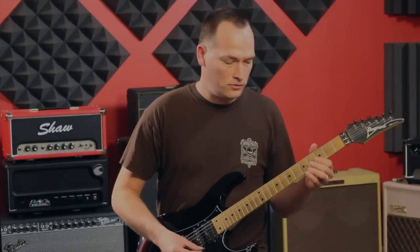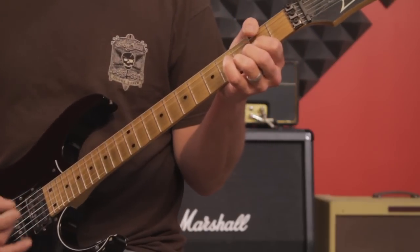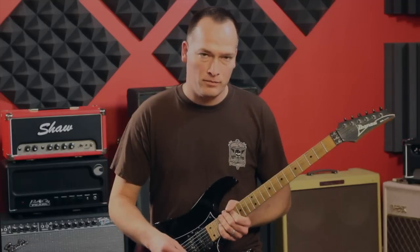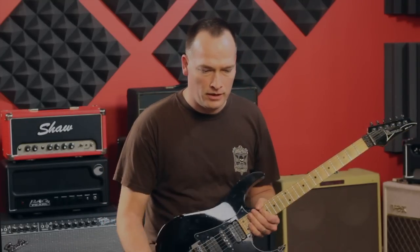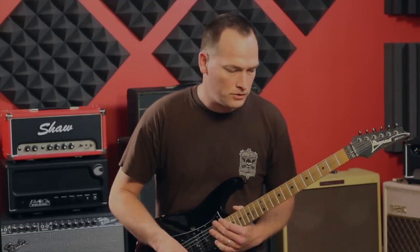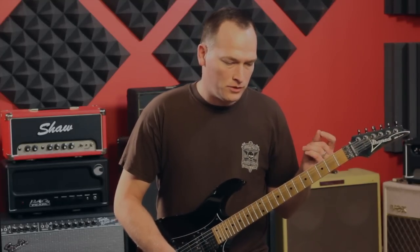Back into the riff at the intro of the song. Back into the main chorus riff. And so the only other section of this song right now is going into the solo, because you're going to go through another verse and then another pre-chorus into another chorus. Now, the second chorus going into the solo is a little different.